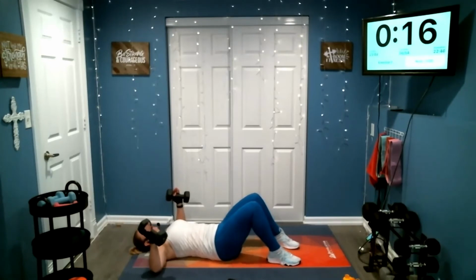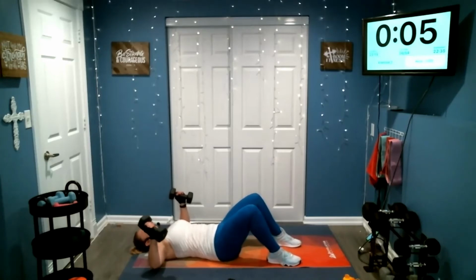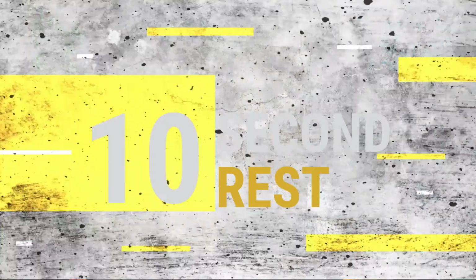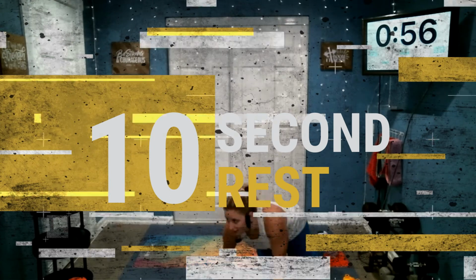Ask him, Lord, show me your presence. Let me feel that you are near to me. Give me strength to finish this. Be my strength. Not by my strength, but by his. 3, 2, 1. Rest. Excellent. You order yourself a little water break if you want it.